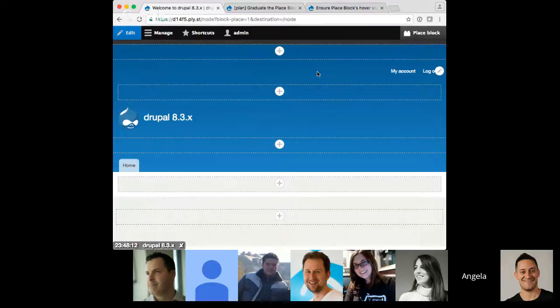Is there a way that we can make it a little bit more clear for people to add blocks? The functionality is great, I have no concerns about it. I just have concern about these small pluses, and are those plus signs? Right, that's true. They're all really good points.